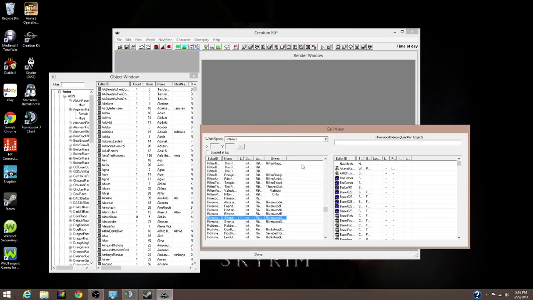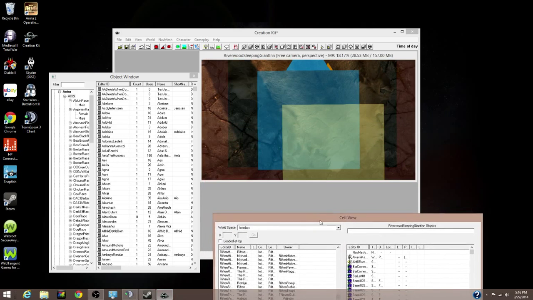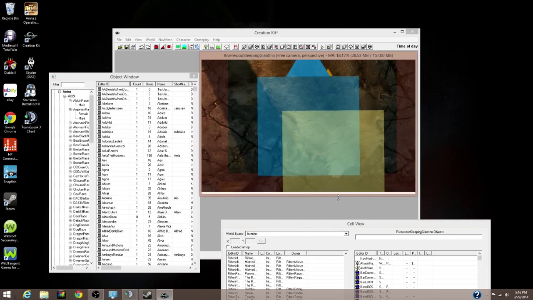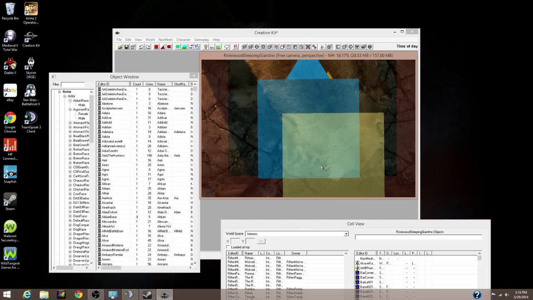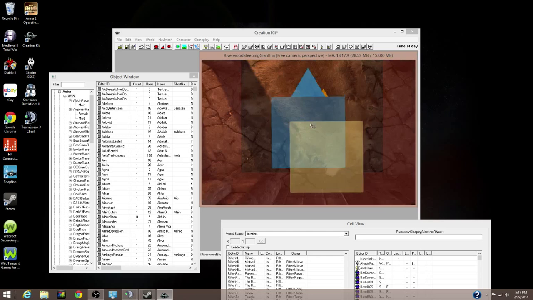Hit yes to all, and this is an important part because you can really mess stuff up. I mean, if you mess it up, the worst that happens is you just have to restart and not add it in the game. My first time doing this, I accidentally moved a wall and it looked stupid and I could fall through the map. So make sure you click the outsides and make it a little bigger, and then don't left click or right click while you're on the map or looking in your cell view.